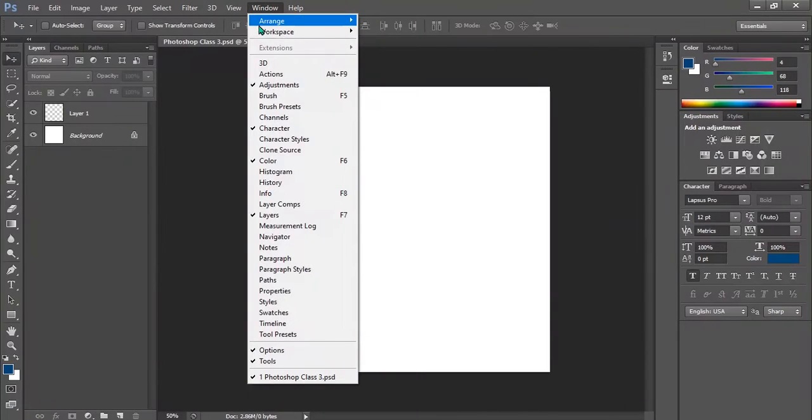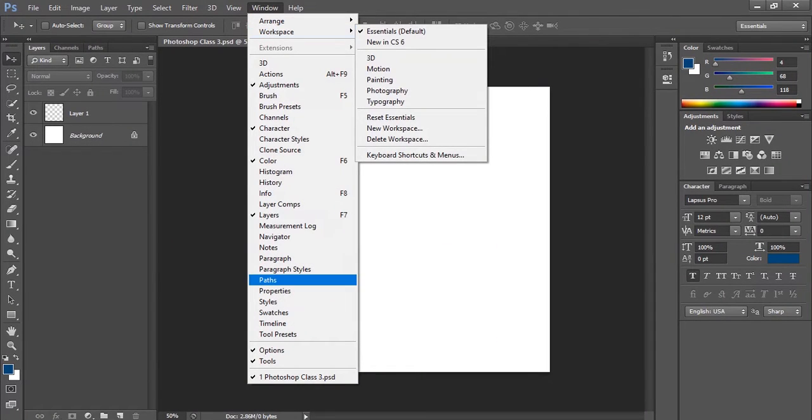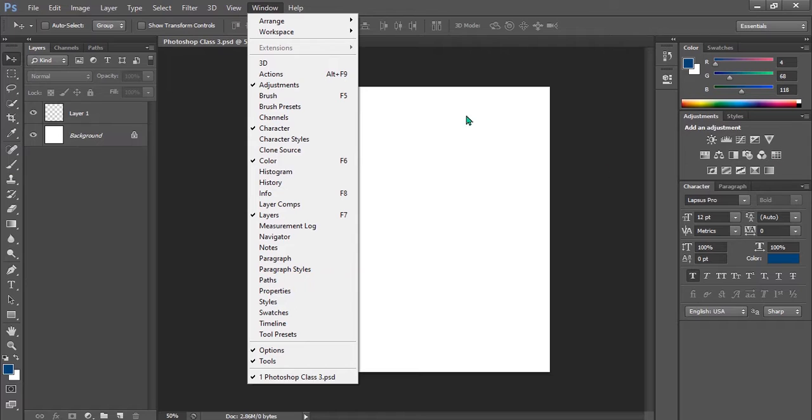Okay, let me quickly walk you through the different windows we have in Photoshop and how to work with and around them. So here we have a list of windows that you can add or remove. To add a window, you hit Window and click on the window you want to add and it will become visible. The ones which already have a check on them are already visible, and if you click on them again it will become hidden.